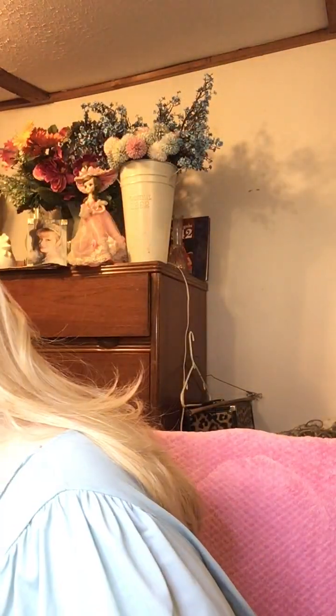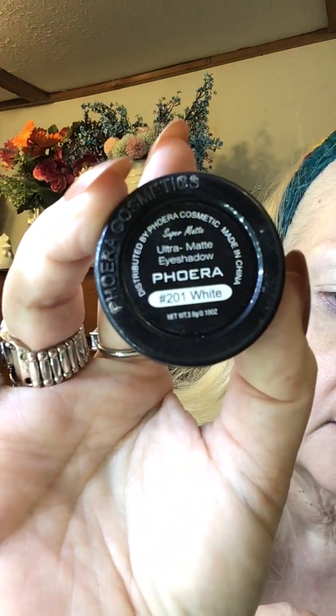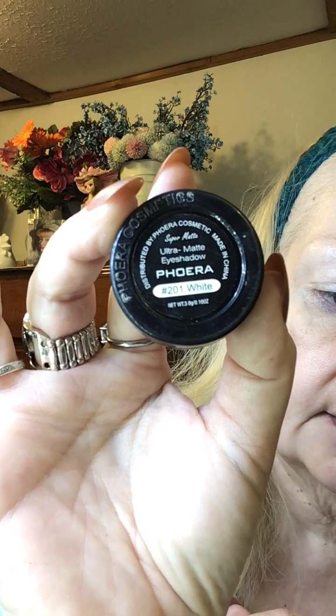Well, I have to have that. Oh, there it is. Going in with this. There we go. White. Number 201. Eyebrows. Let's do our eyebrows first. Profusion brows.